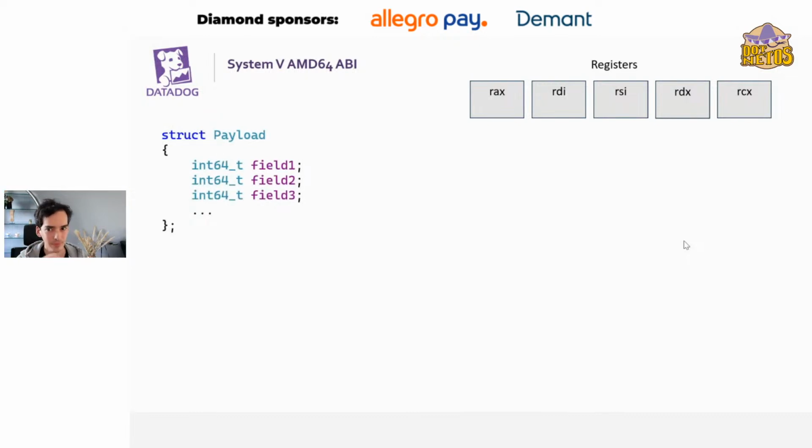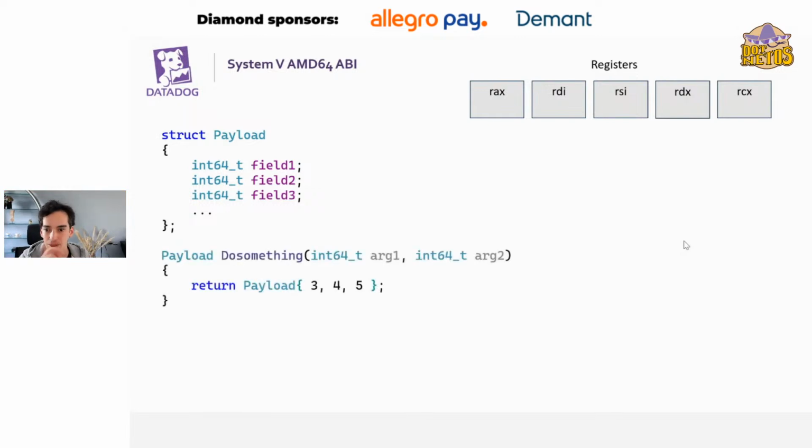So let's say that our struct has 3 or more pointers. So when we call the method, something different is going to happen this time. In RDI, we're not going to store 1, but a pointer to an area in memory. Then in RSI, we are going to store 1, and in RDX, we are going to store 2. And then the function is going to copy the struct to the address that was stored in RDI and return that address in RAX.